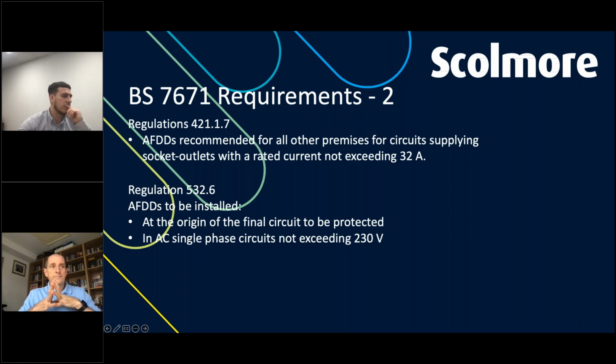Just some of the other bits to mention at the bottom there. Make sure that they're installed at the origin of the final circuit, and that it's not exceeding 230 volts AC in single phase circuits. Interestingly, we haven't developed anything yet when it comes to a 3-phase setup for arc fault. There will be some development work, I would imagine, and it won't be long before somebody comes up with something like that. Well, I think we'll see how the future develops.